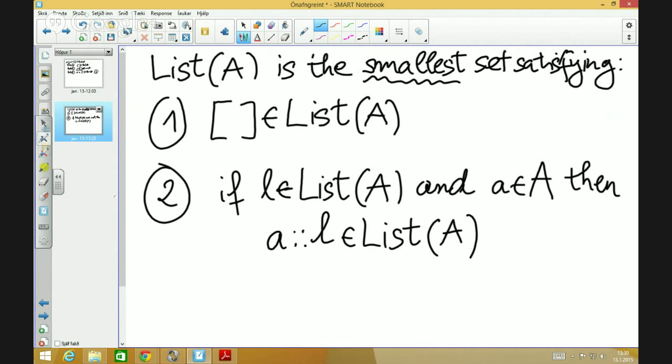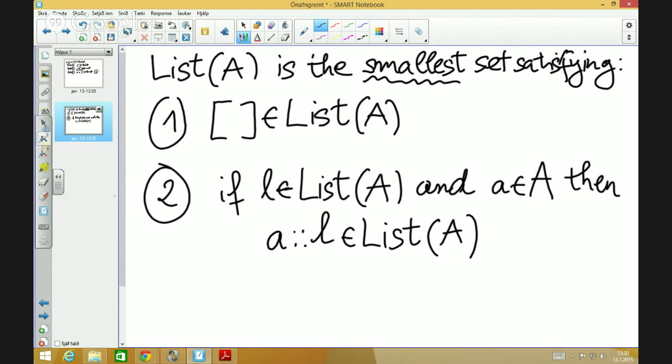Question? The question is, how would you add more than one element into the list? By recursively applying rule 2. Rule 2 says, give me a list. No matter what that is that you've already built, you can always add something on top of it.